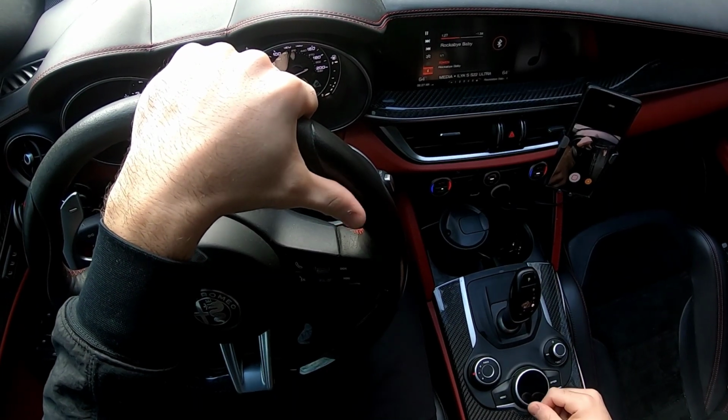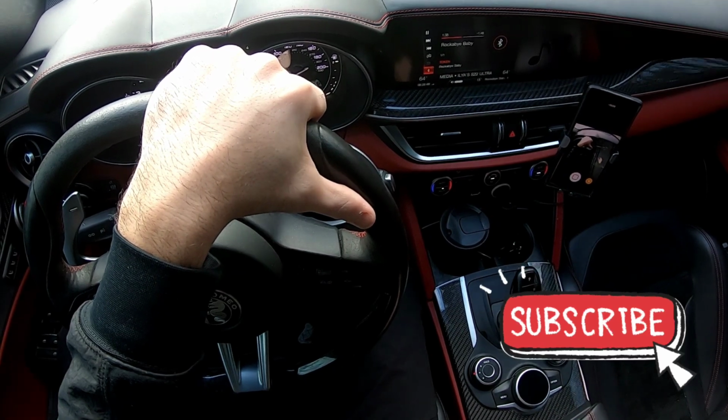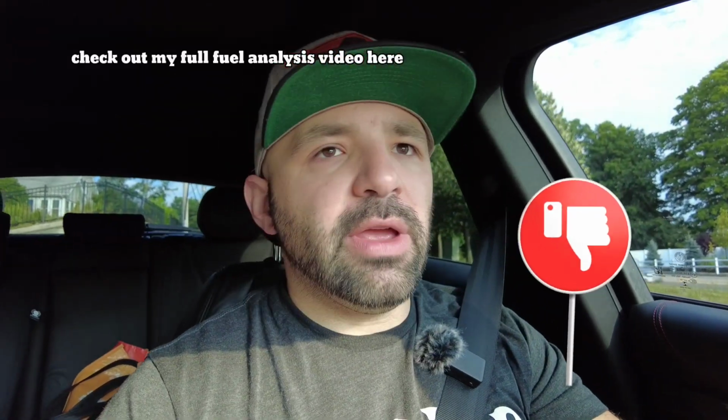In terms of the type of driving I'm doing typically at this point, it's a good mix between highway driving and regular back roads, town driving, whatever you want to call it. In terms of fuel range, the car says 375 miles on a tank I just filled up yesterday, and it doesn't really get that. Even if I'm driving it in the normal mode or in the natural mode and not really being too aggressive on it, I'm still in the 200s in terms of my actual range. So it's not great, filling up about once a week for my driving needs. But what are you gonna do?